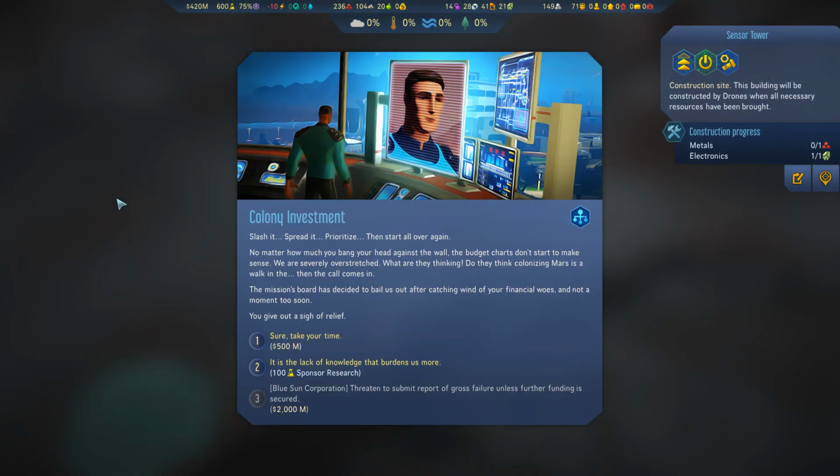Colony investment. Your attention is required. Slash it, spread it, prioritize, then start all over again. No matter how much you bang your head against the wall, the budget charts don't start to make sense. We are severely overstretched. What are they thinking? Do they think colonizing Mars is a walk in the... Then the call comes in. The missions board has decided to bail us out after catching wind of your financial woes, and not a moment too soon, you give out a sigh of relief.